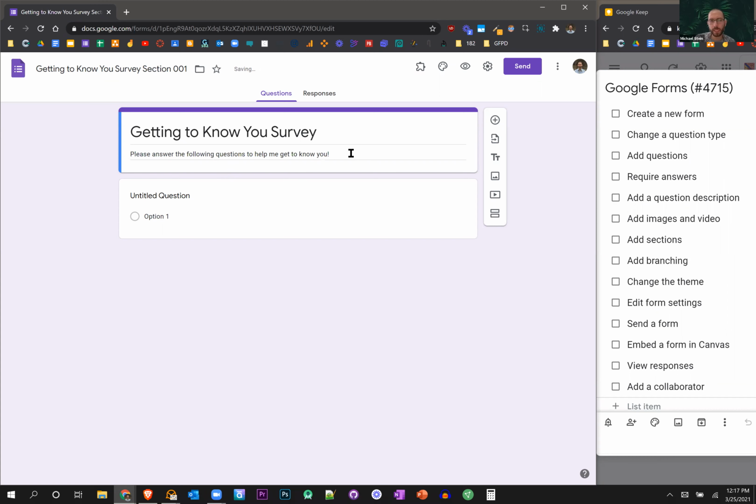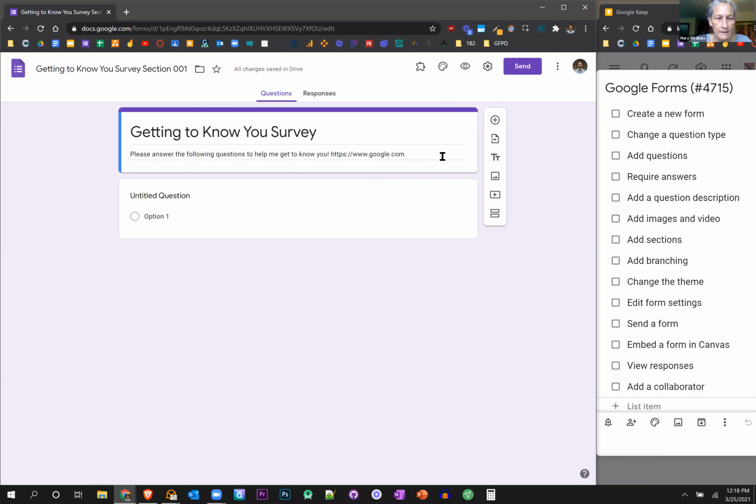You can also put links in here if there's something that they should look at first. Like if you were doing, for example, a syllabus quiz, you could put a link to your syllabus. I've done that before. Sometimes they don't look like links. So if I put like HTTPS, that doesn't look like a link, but it will turn into a link once the student takes the form. Even though it just looks like text, Google Forms will recognize that as a link.